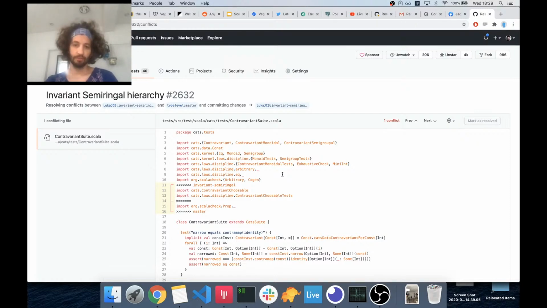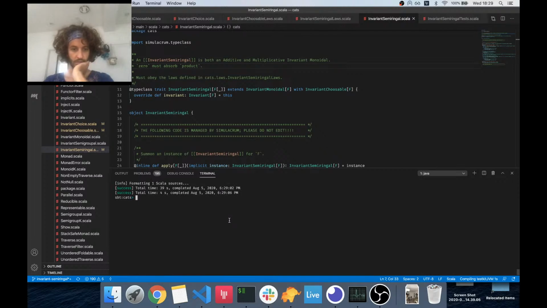And so we just decided to port the Cats tests to munit, just because Cats is depended on by so many different projects and libraries, that we kind of need it to be Dotty compatible, so that all of the other downstream libraries can also start building on Dotty. So this is something I'm going to very easily be able to fix once this is all okay. Cool. So let's just add everything, and then commit, remove nothing.